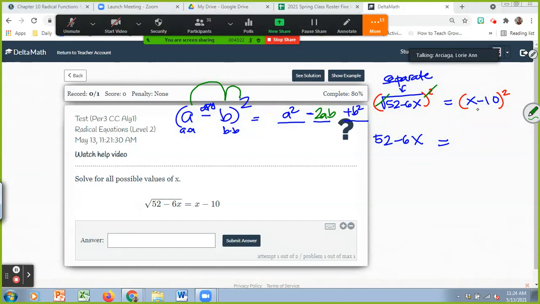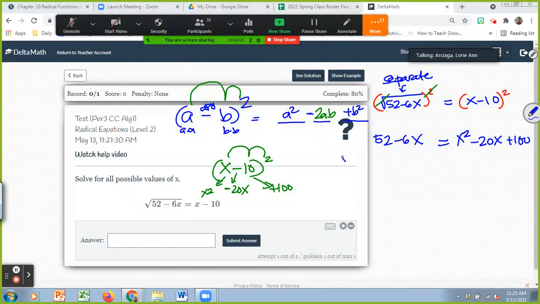Did you get the pattern? Or no? Well, let's try that here. So how do you square x minus 10 to the second power? So square this, right? So that's x squared. You square the 10. What's 10 times 10? 100. But it's always positive because negative times negative is positive. And then to get the middle one, you do your McDonald's. 2 times 10 is 20. 20 times x is 20x. And then you put the negative sign because it's negative. So that's a shortcut. So this one will become x squared minus 20x plus 100.